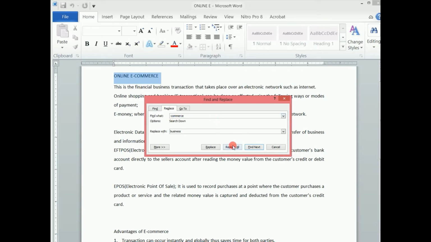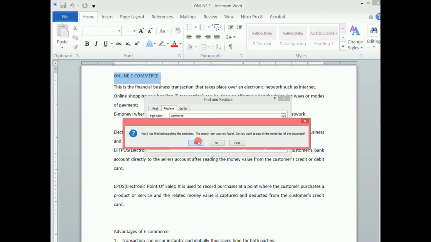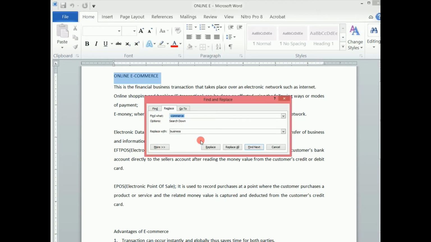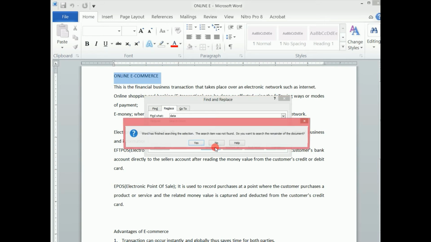If I put that stroke and say replace, it may not see the word properly. Probably it could be my spelling. Let's change the word data to info, for example. So we shall say replace.